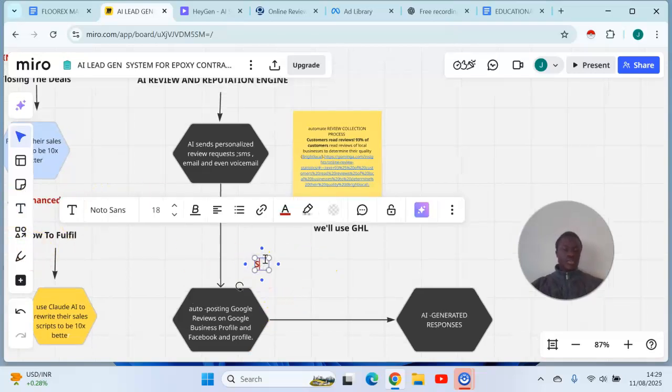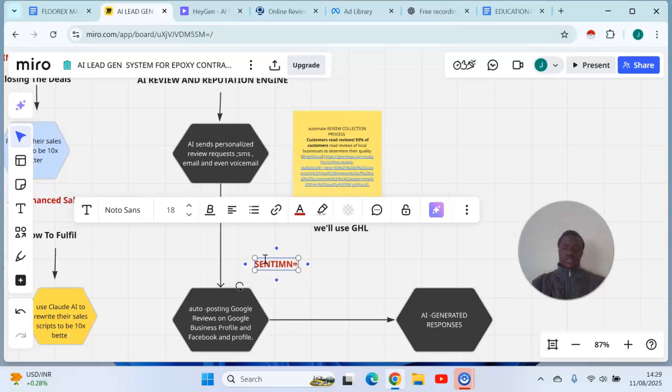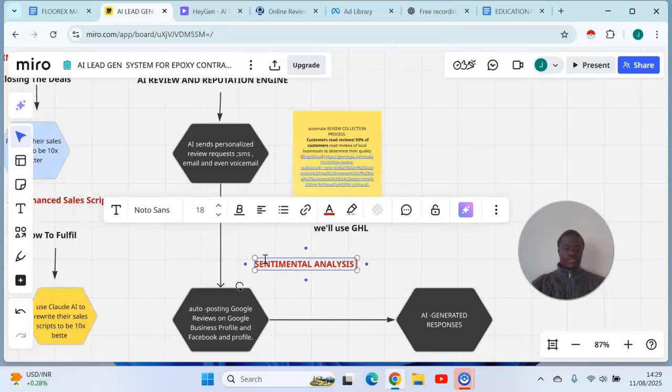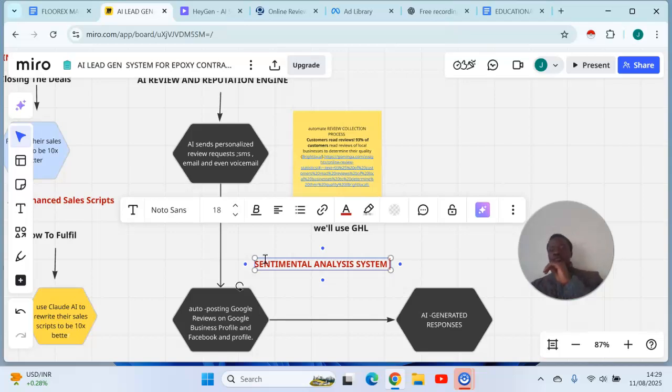So we basically have a sentiment analysis system which will do this. If the client gives a negative review, if the client is not happy whatsoever, we're not going to risk your reputation by posting or publicly displaying that review. So what is going to happen? This review is going to be taken privately to a private feedback form. And in this form, we'll be asking this unhappy client, look, where can we improve? Why were you not happy with our services? Where can we get better?